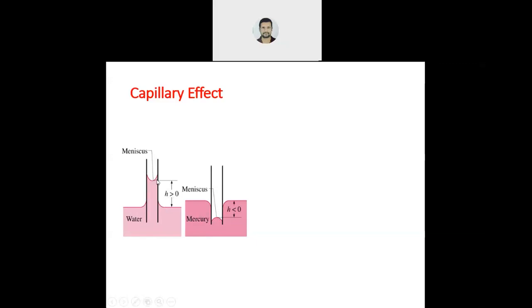Okay. Now why is it happening? For different types of liquid, different cases are happening. Why? What is the reason? Can anyone tell? Okay, I am going to tell you the reason. See, first of all, what is capillarity? Capillary effect is nothing but a rise or fall of liquid in a small diameter tube. This is a small diameter tube. In one case it is rising up, in another case it is falling down. Okay, this is the capillarity effect.